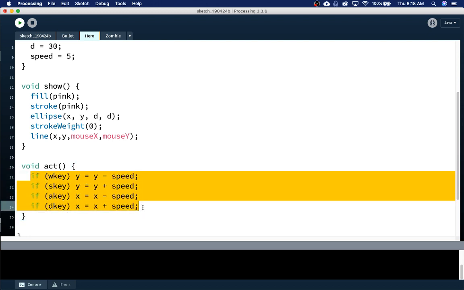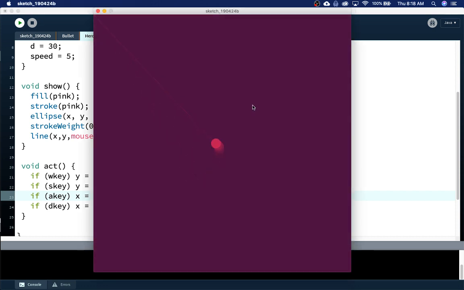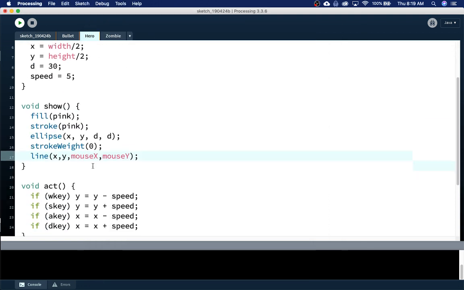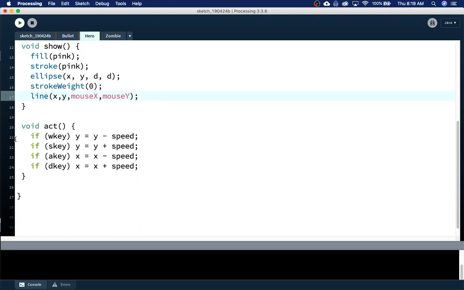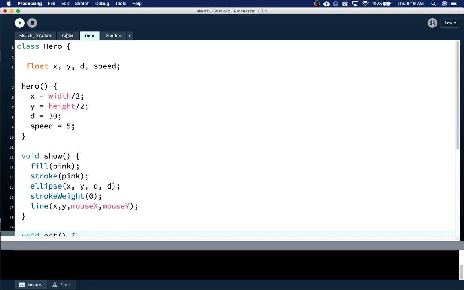My act function is just walk when I press the WASD keys. So just move your X and Y position. You can get the feel for that just by looking at this. You can see it's moving around nice and smoothly. I don't know if on the video you can see the line that's moving around because I made it fairly thin, but that's just following where the mouse is. All right, so that's that class. That's not much different than other things we've been doing. Hopefully, other than adding in the key press stuff, it's pretty much vanilla object-oriented programming.